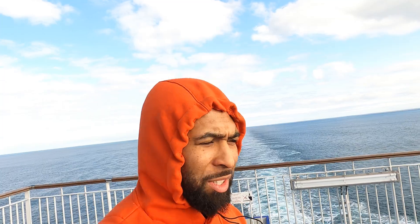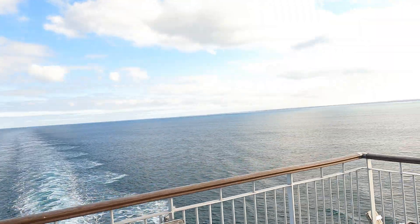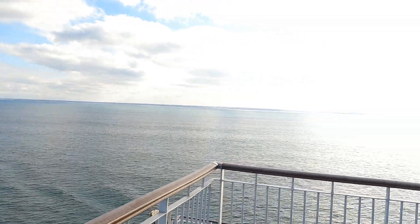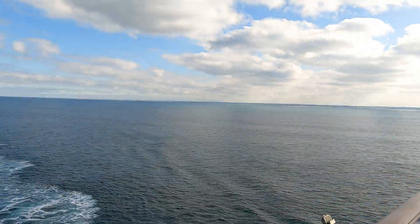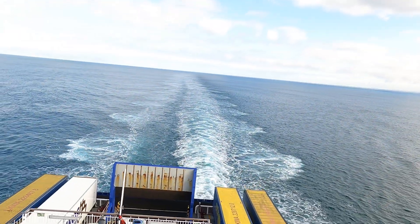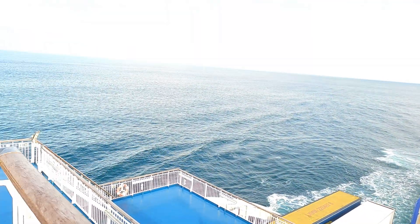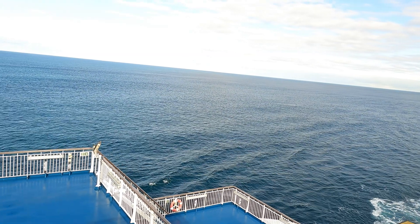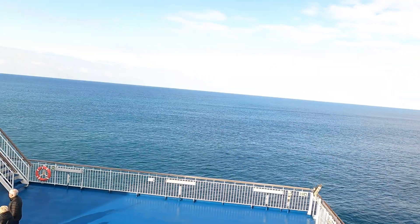So we're here on deck — a bit cold as you can see. That wind noise was a bit much, but it's what I had to go through to get some air. That's somewhere along the west coast of France in the background, and I think the car is parked down there too. They weren't joking when they said the Bay of Biscay is really rough. You've got the North Atlantic Ocean carrying the wind from America across, gathering pace on its way to Europe — all that usually leads to a choppy crossing with potential for big waves.